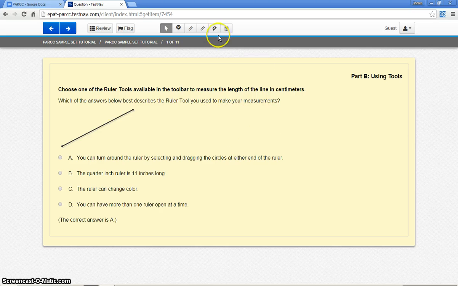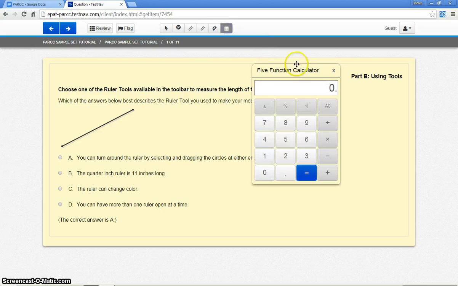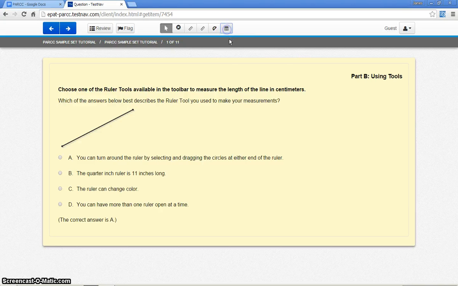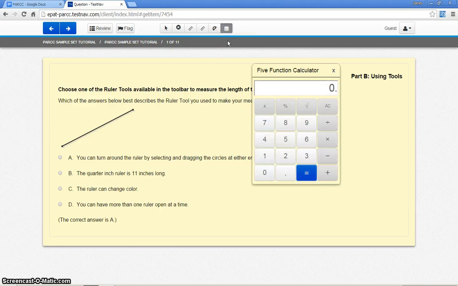The rest we have up here are a bunch of tools, like the calculator. So if there's a time when you need the calculator, simply click on it, and you can actually move it around. You could do a simple calculation and find out what the answer is, and that hopefully will help you solve the problem. Most of these tools up here kind of act like an on-off switch. For the calculator, I can click the X, or click it one more time and it goes away. Click it again, it comes back on. So it's like an on-off.